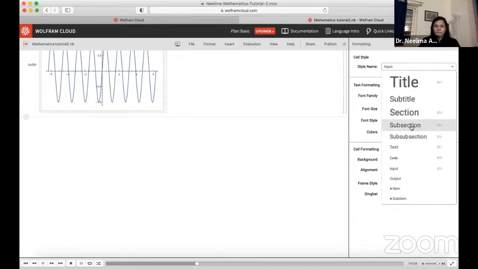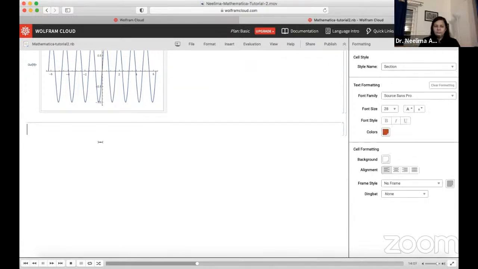I would like to give a small section to input a matrix. Now how do we input a matrix in Mathematica?